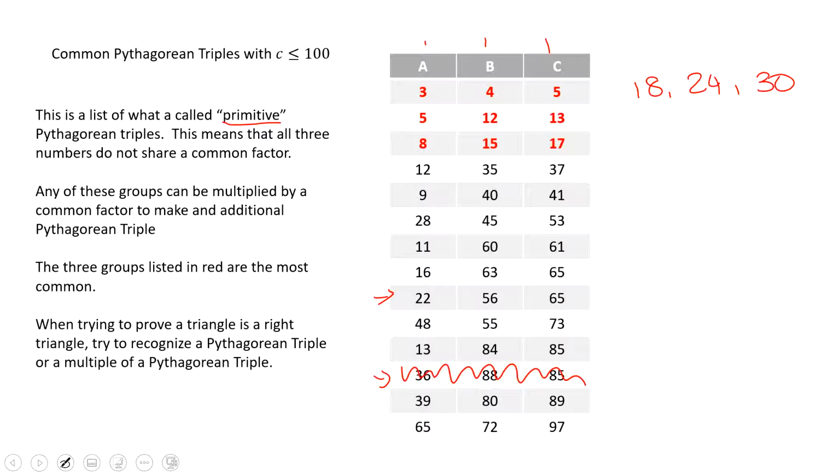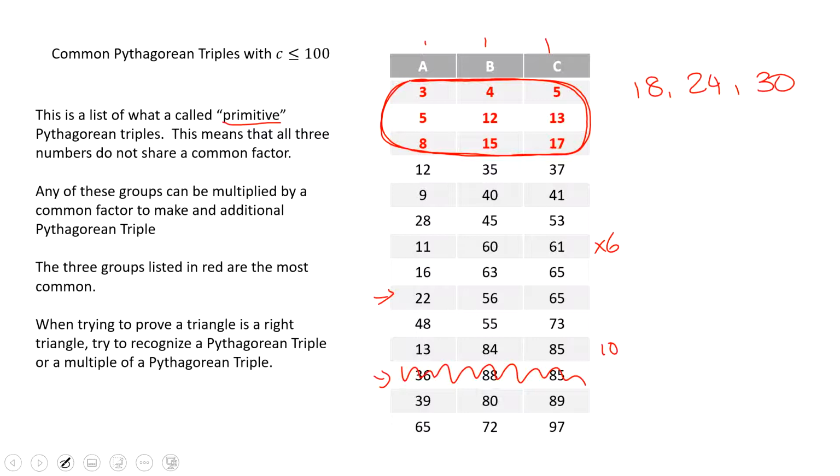I could multiply everything here by 6 and I'd have whatever that worked out to be. I could multiply all these ones by 10 and I'd have 130, 840, 850 triangle. You're able to do that. What you should try to recognize is in math and on tests, the SAT exams when you start taking those, the MCAS next year, you want to be able to recognize. First, you want to memorize these 3. You want to know that those are Pythagorean triples.